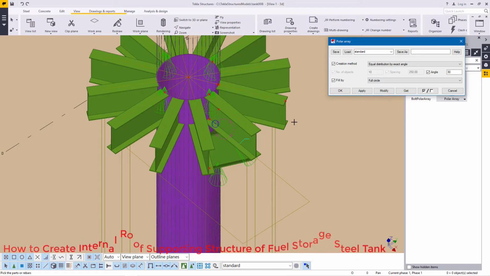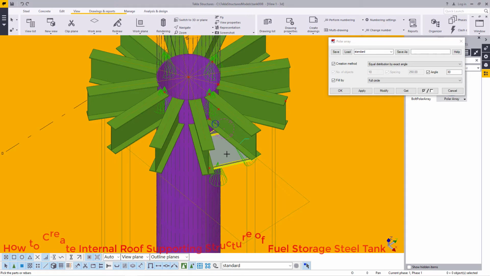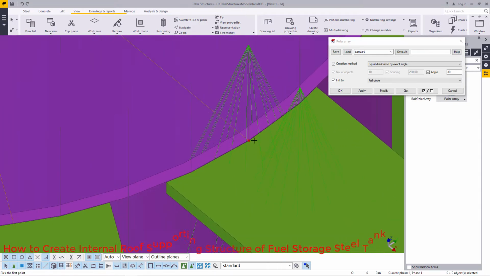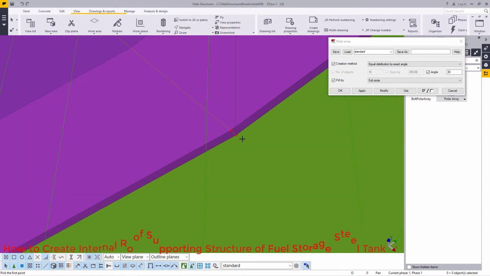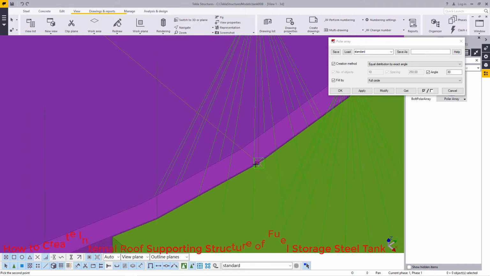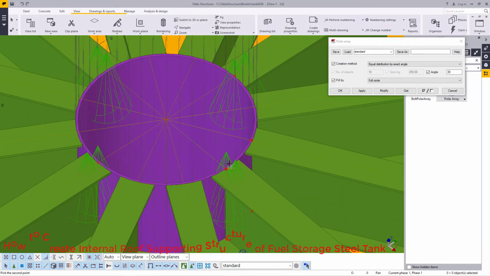So once you've invoked that command, select the component you intend to array, select on it, then press your middle button on the mouse. So pick your first point, which will be this point. This will be our first point, and we are forming a triangle here.